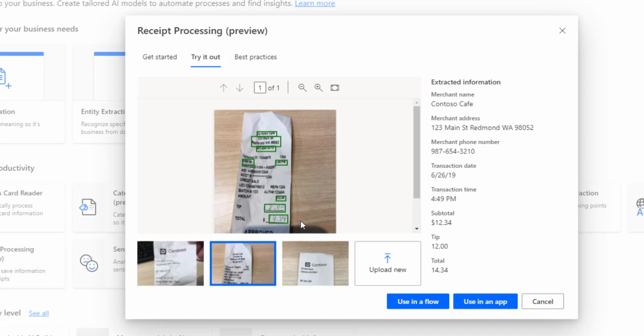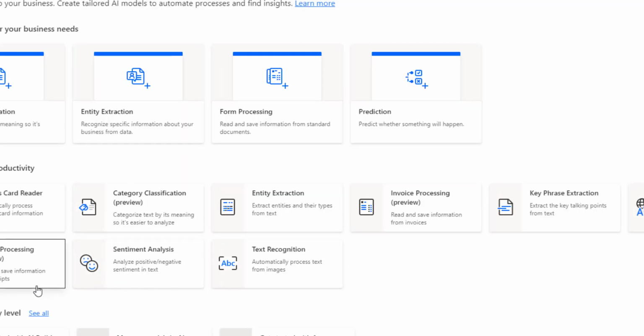What does that mean? That means that we could either with Power Apps create an app that takes pictures of different bills, or in our flow we could already have taken pictures of our bills and upload those pictures in a shared folder. From our flow we could get those pictures, extract the data from the invoices and from the bills, insert the data automatically in an Excel sheet in our application or wherever we need to use that information, or have an approval workflow and so forth. So that's for the receipt processing.